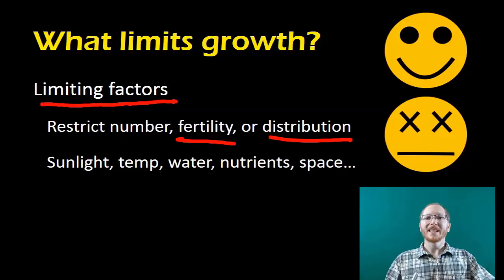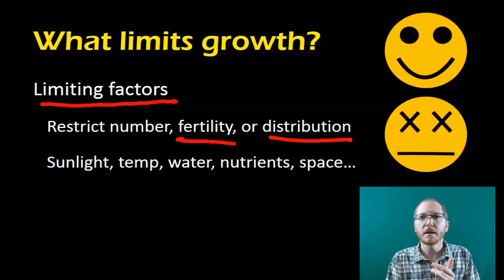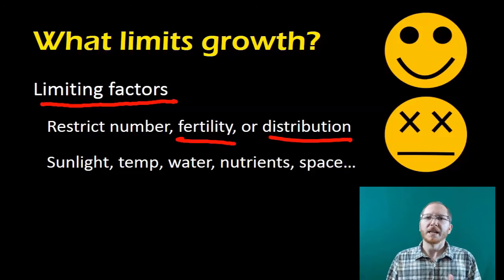Now, as far as what can be a limiting factor, just about anything. You can have biotic limiting factors where there's a predator that's ultimately killing a bunch of you. You can have where there are abiotic factors that could be chemicals that make you sterile or infertile. It could be chemicals that are poisoning you and limiting your lifespan. It could be that the temperature is just kind of off, and so you have difficulty moving into new areas because the temperature is too cold there.